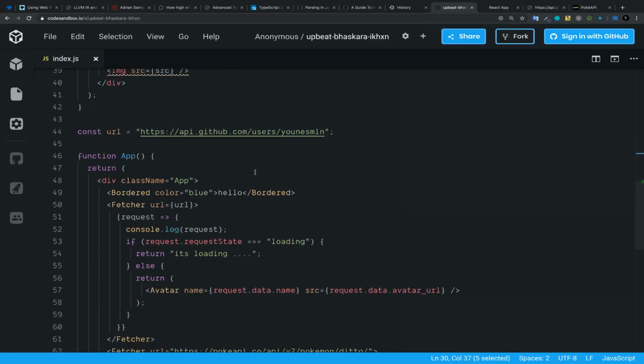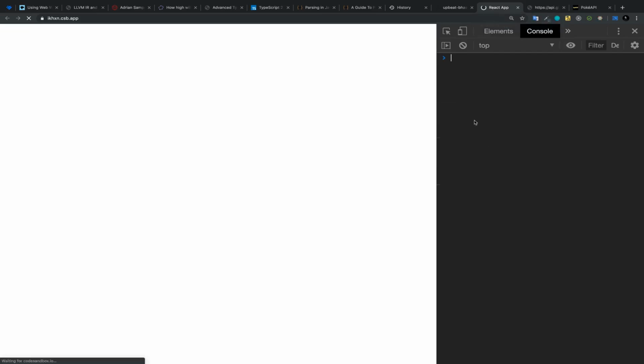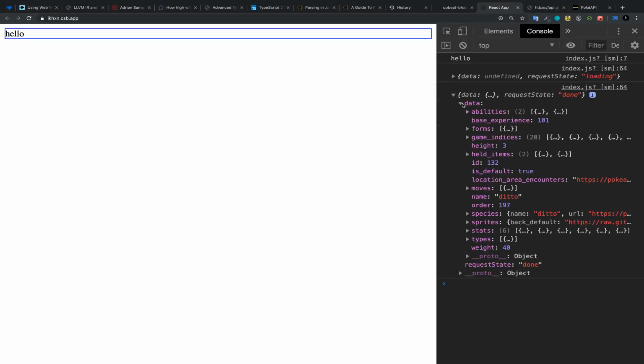So now I will just comment this one. Now I have data and I have the Pokemon data. Is it clear? So you can see this pattern, how it's used in so many forms and shapes to actually reuse code.